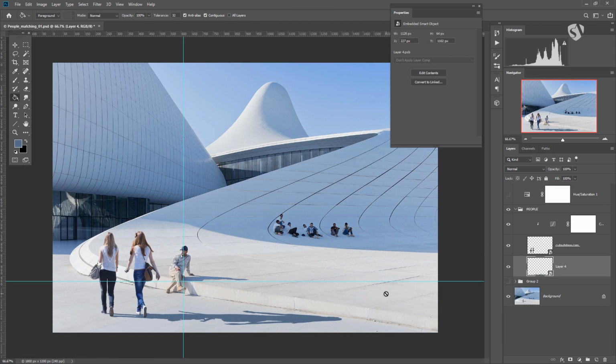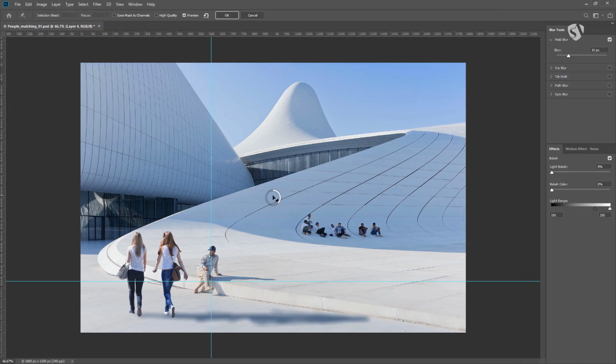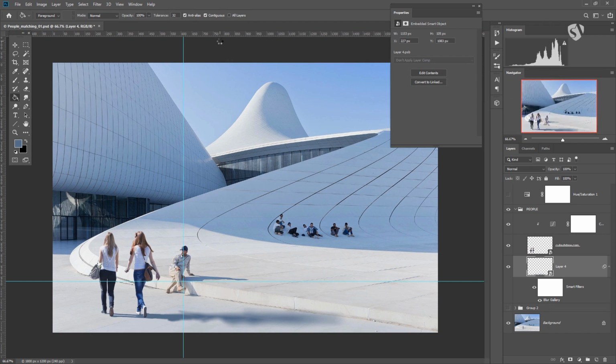Another good reason to use smart objects is smart filters. For example, here I can add a field blur, which allows me to have some pins in some areas. So I will add some pins here and decrease the blurriness of this shadow, while I want this area to be very blurred. And then I press OK, and then maybe I understand this shadow is too blurry, so I want to get back. Now, if you have a normal layer, you can't get back once you press OK to a filter. But if you have a smart object, then you have smart filters.